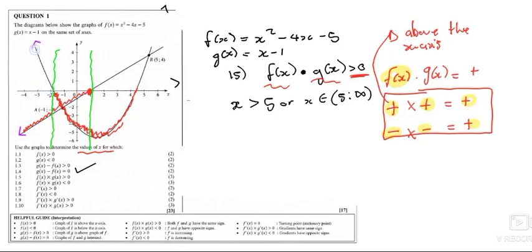Multiplying something positive and negative, you're going to get a negative answer. So we want them to be negative simultaneously. So we're going to check. This is where they are both negative. Both of them are negative. Yes, this one is still going to be negative. This one, don't get me wrong, continues being negative. But whilst it's negative, after this particular point the other graph becomes positive, then the restriction is not met.